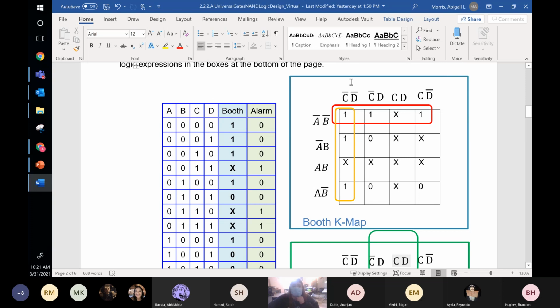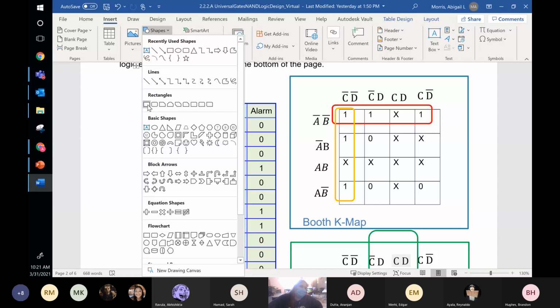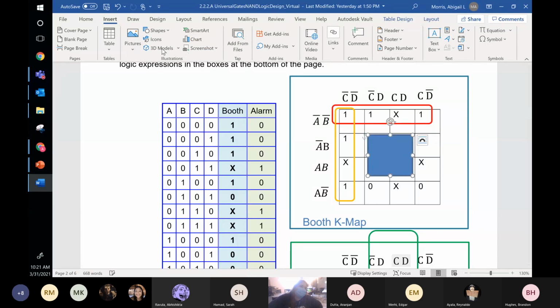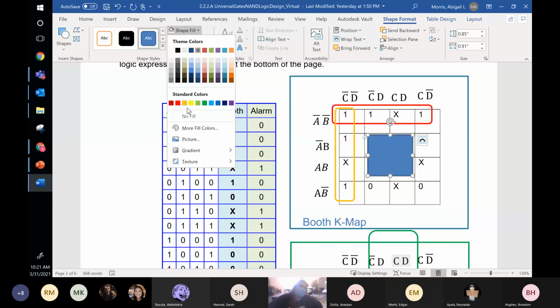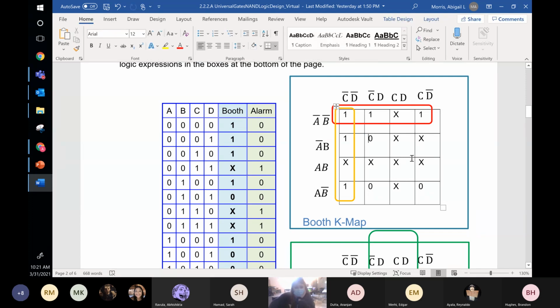I know it takes a while on Word. So go ahead and make your groupings. And if you need to, you can go to Insert Shape. I don't know why it won't let me. Insert Shape. And you can make your own shapes. Just make sure that you go to Shape Fill, No Fill, so that it's transparent and it doesn't block what's underneath. And I'll send a screenshot in the chat in case you get lost or behind or your internet's slow.